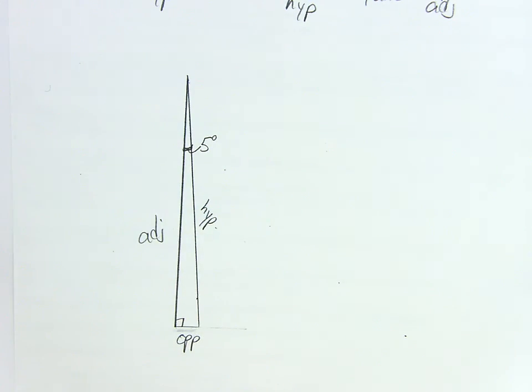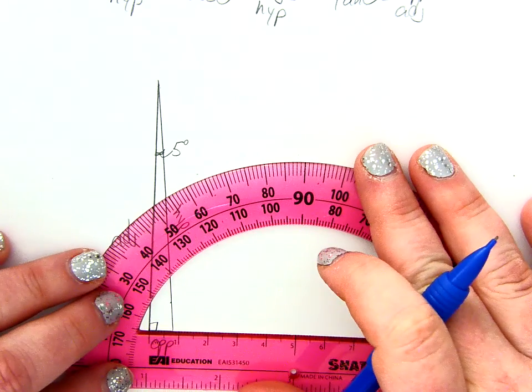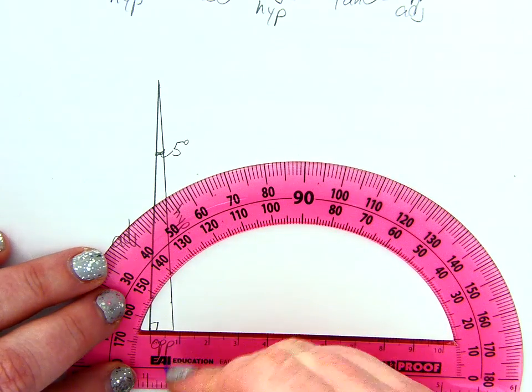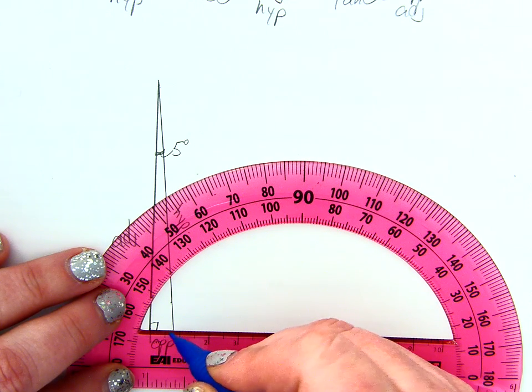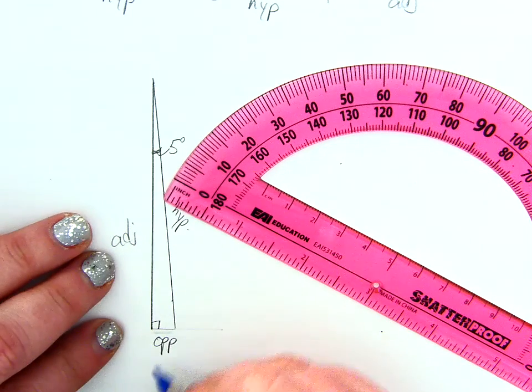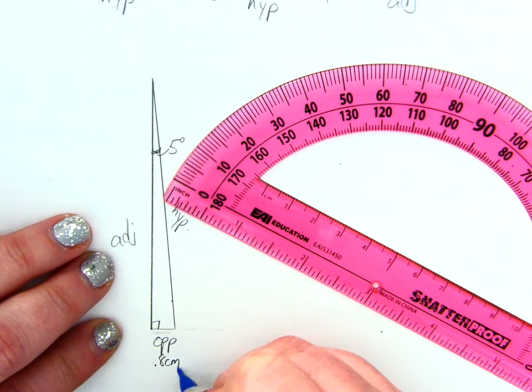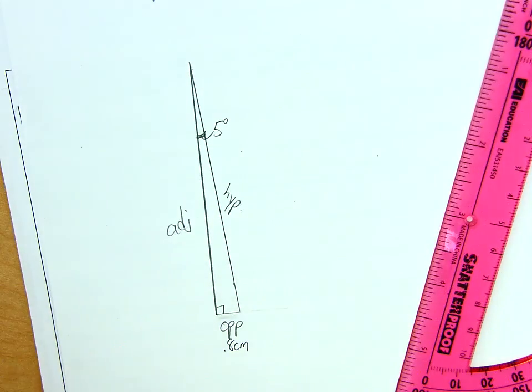So for each triangle, you're going to label the three sides, and then you're also going to want to measure them as accurately as you possibly can, which is why we want to use metric instead of imperial, right? So measure your three as close as you can get, whatever they are, and write down what those measurements are. So that opposite side, I'm looking at point, let's see, 5, 6, 8. I would call that 0.8. So this side's 0.8 centimeters. And then measure your other ones, right? So you're going to measure all three, write down what they are.